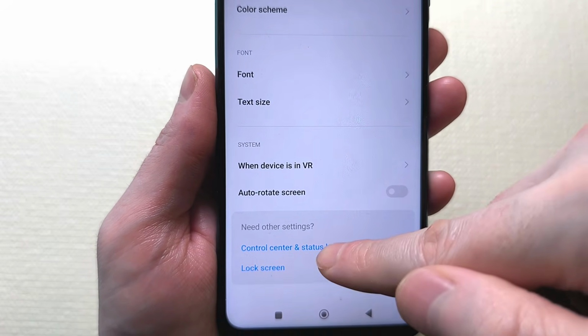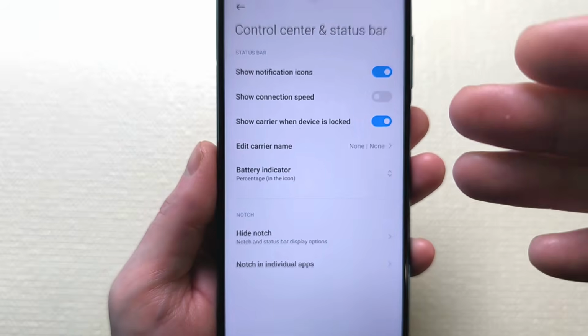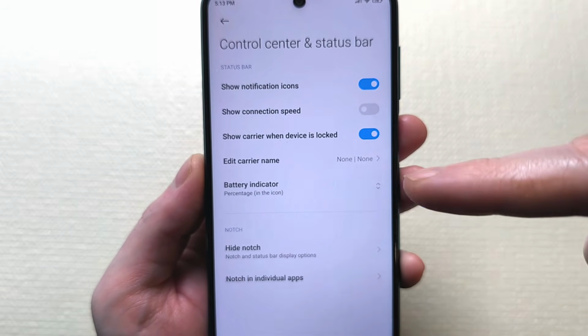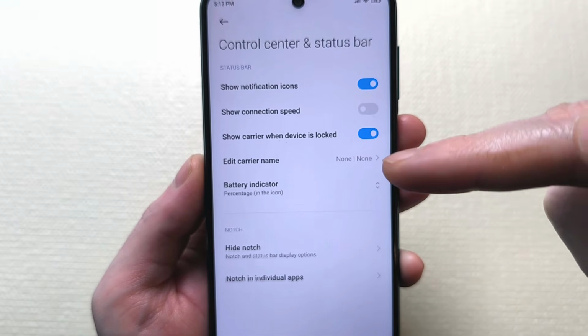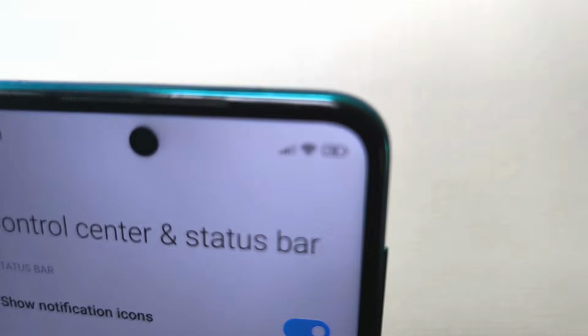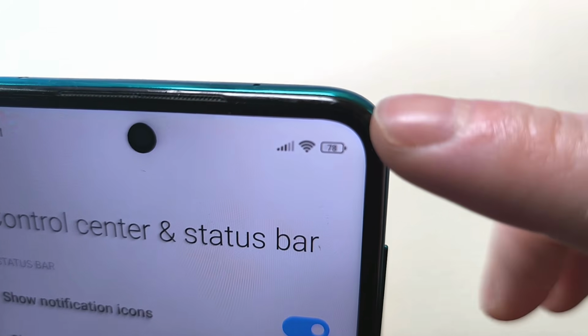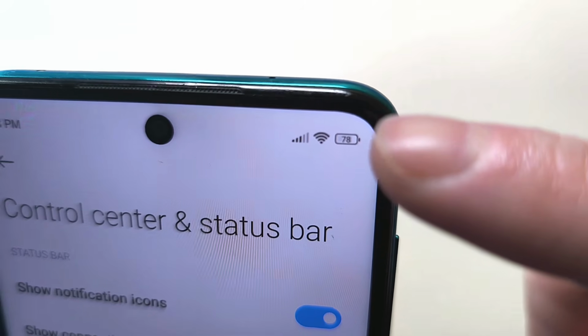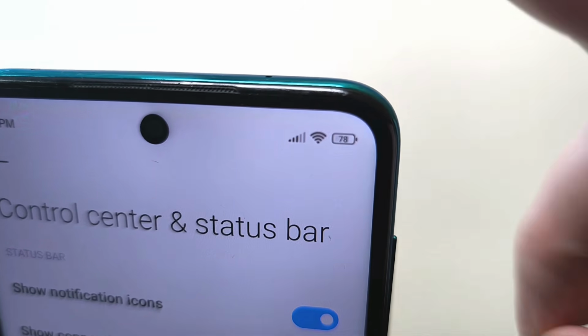Click here, and right here we'll see that there is a battery indicator. And by default, in almost all models, it's inside the icon. So what does this mean? There we have a small battery, and inside this battery, we see how many percent is left. And it will be shaded a little more, that is, how much is left.